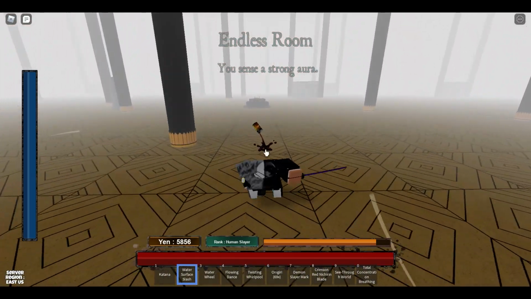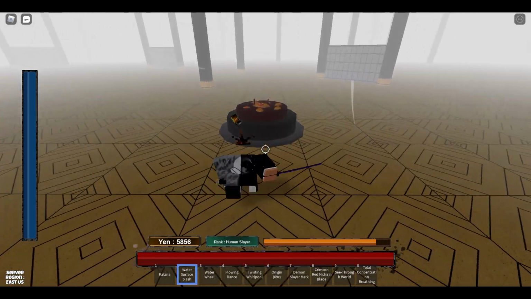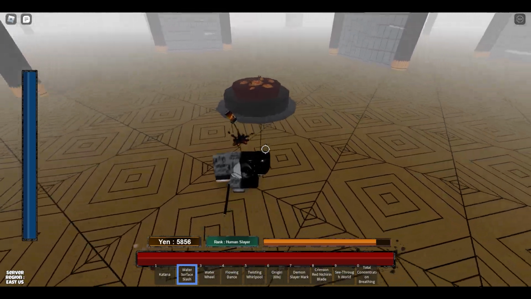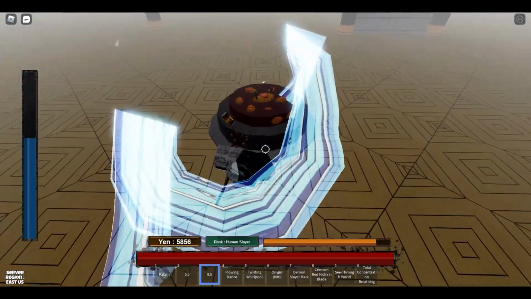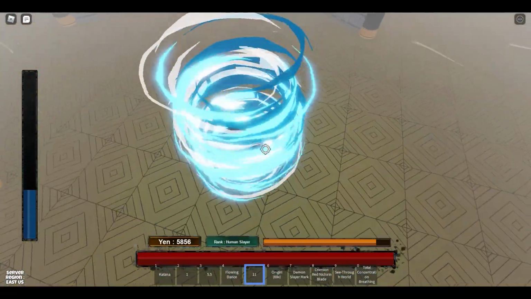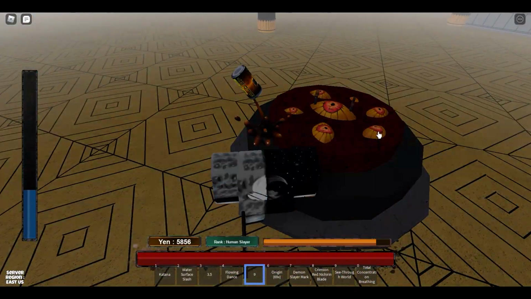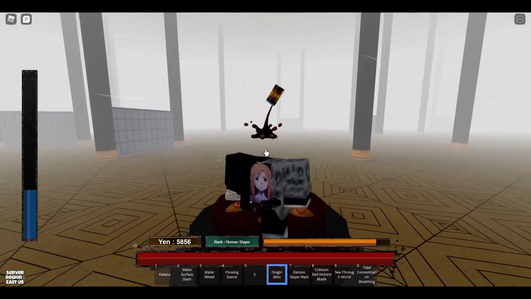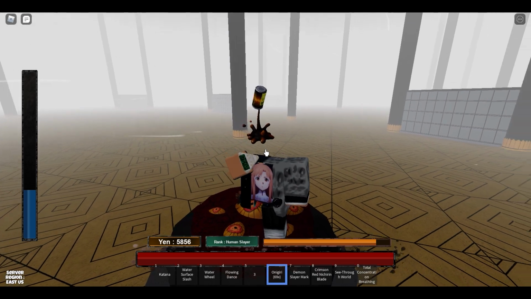Okay, once you're in Kokushibo's endless room, you want to use every move on this eye thing, except Flowing Dance, because there's no NPCs to do it on. And you want to do Water Wheel straight up in the eye. Great. Now you press the eye, it is a button. Now you remember the 69 onigiris? You want to eat 69 onigiris straight.